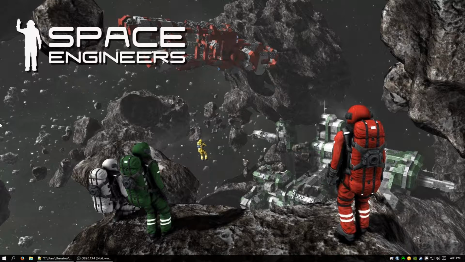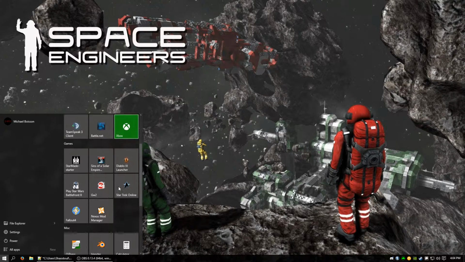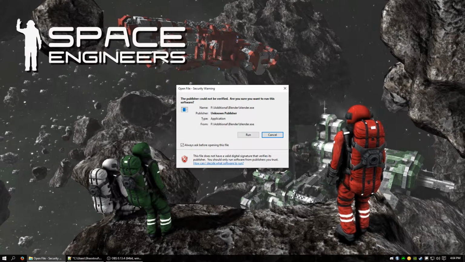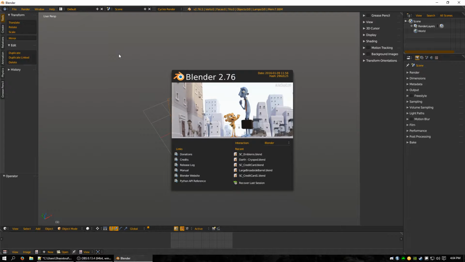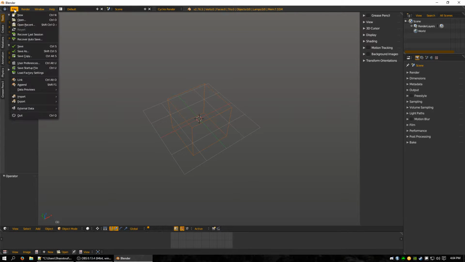I have seen and have had other people use other programs to make a model and then put it in Space Engineers, and you just have to find some way to get the file type into Space Engineers or into Blender, and it's pretty easy for a lot of them. Blender supports a whole lot of file types, and there's not too many issues with a lot of them.